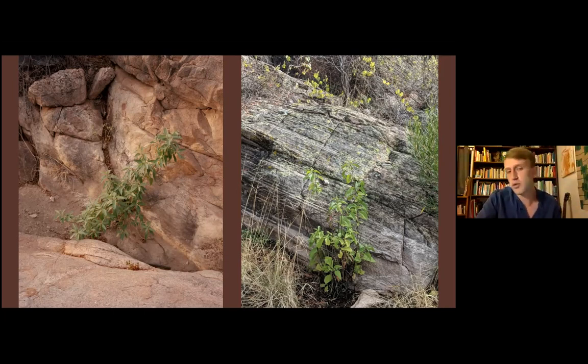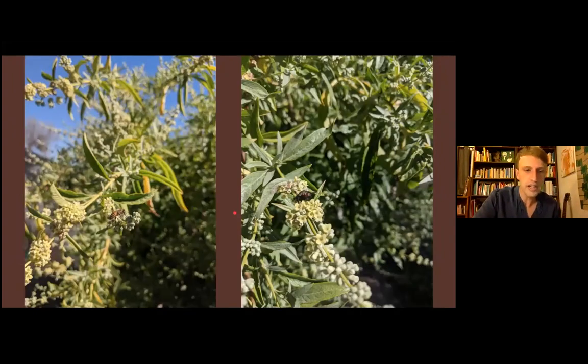They don't seem to be reproducing readily, and they do seem to be pretty genetically bottlenecked. So this is a plant that is, I believe, largely disappearing from Southern Arizona. It may continue to hang on in a few refugia, but it is more common as you get into Sonora. Here is a close-up of the blooms. Now, plants in the wild that I've seen never look this good.